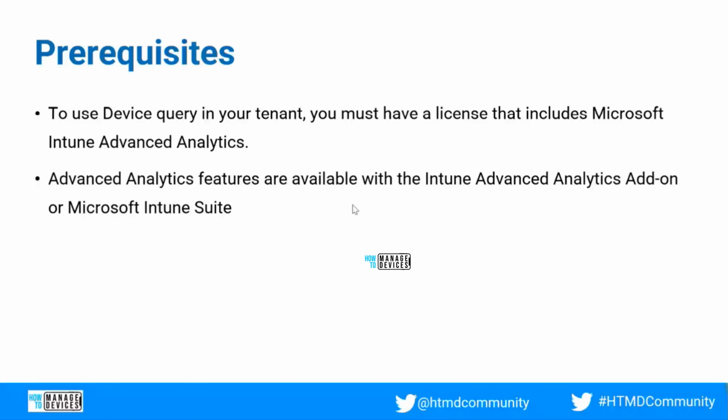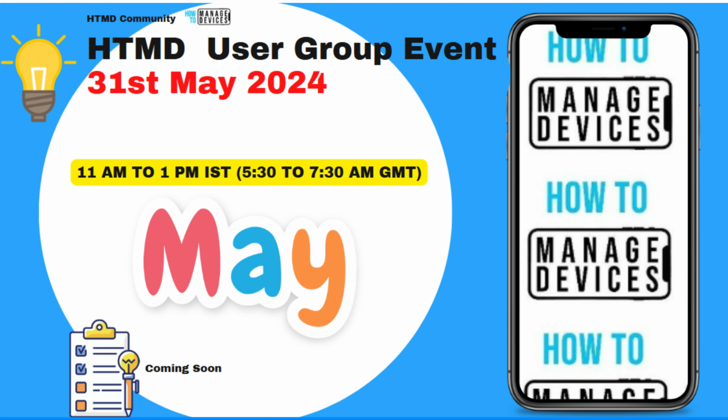Always remember. I have seen many people in the community saying that Intune device query is not working for them. The reason it's not working is that you don't have the correct license assigned to your tenant or maybe to your user account. All right. Let me move to the next points.